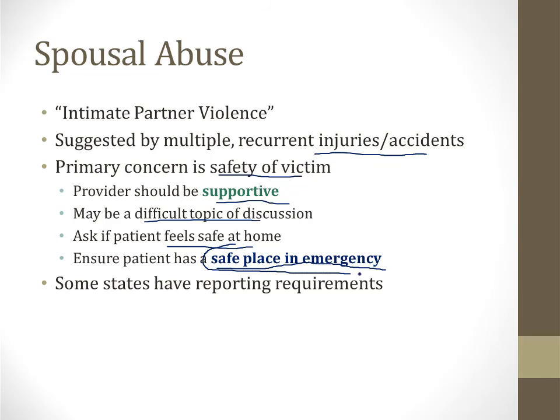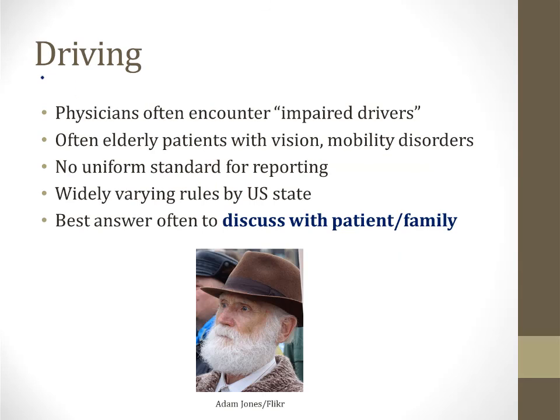I've bolded this because this is often the correct answer in a board question. These patients have the right to go back to the home of the person who is abusing them, and they may not be ready to leave yet. So what you want to do is help them to identify a plan. If there's an emergency, make sure that they have some place to go. There are some states that have reporting requirements, but not all, and you do not, in most cases, mandatorily have to report spousal abuse the same way you do for a child or an elderly person who's unable to protect themselves. I'll finish this module by talking about driving.